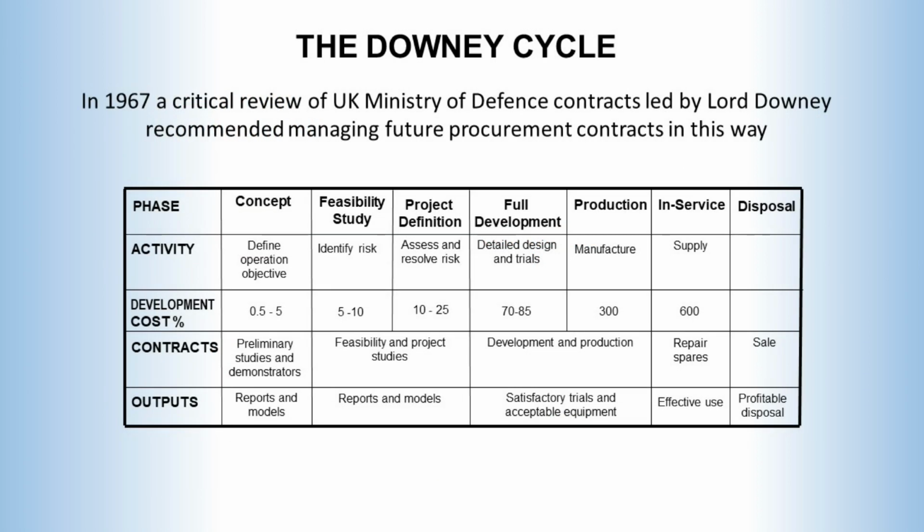One of the important recommendations that Downey made was that the project should proceed in defined stages, with tasks and objectives defined for each phase, and a review and decision as to whether to proceed further at the end of each phase. This would avoid going into an expensive development programme before the feasibility and risks associated with the project had been properly evaluated. It also put an emphasis on getting a good estimate for costs before committing to an open-ended development.